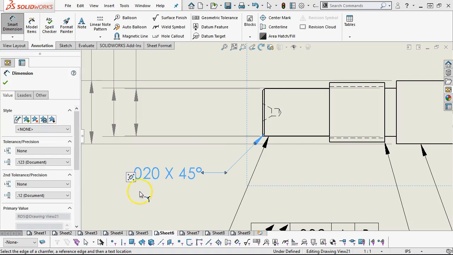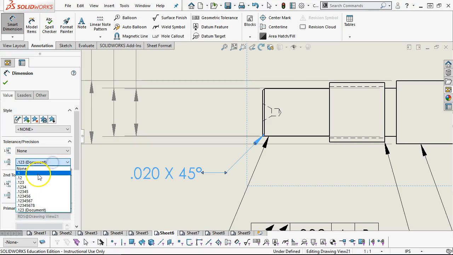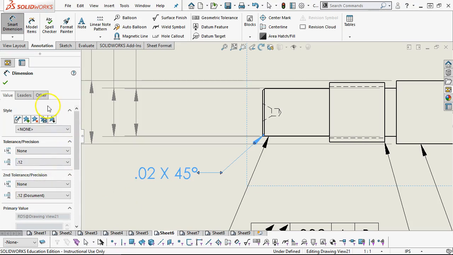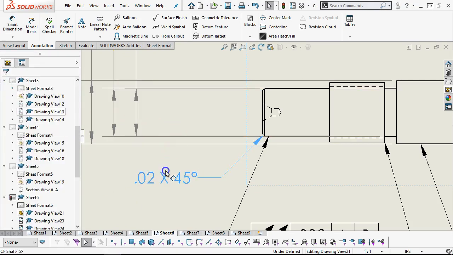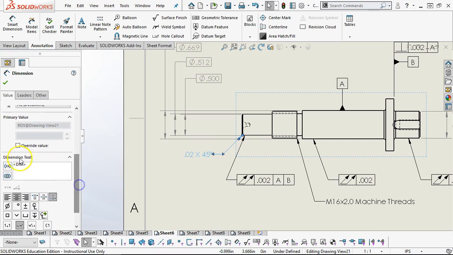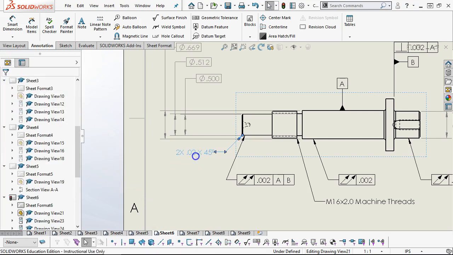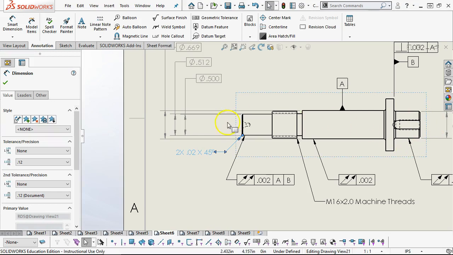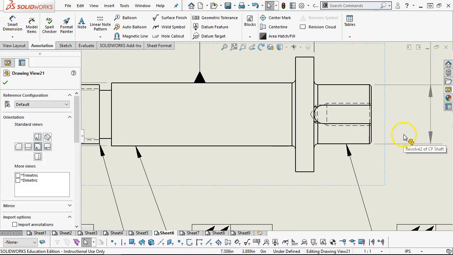The downside to chamfers is that we're not going to hold that to 3 decimal places. So we'll go up to 2 decimal places. And if I wanted, we could go ahead and put in the 2 times dimension so that it has both ends. And then that covers the chamfers on each face.